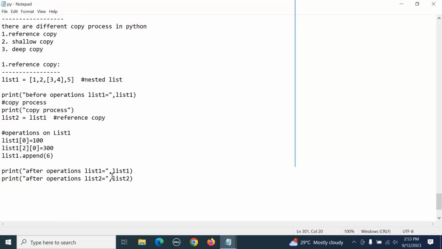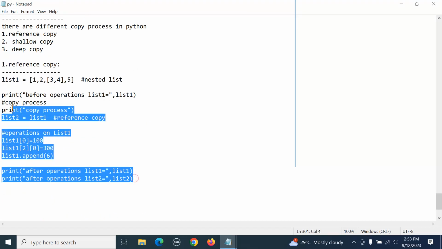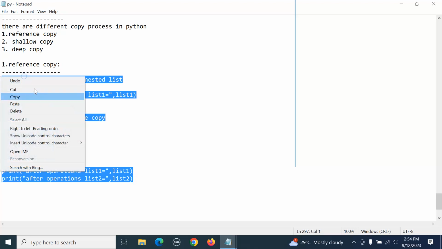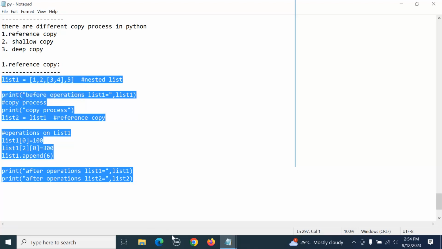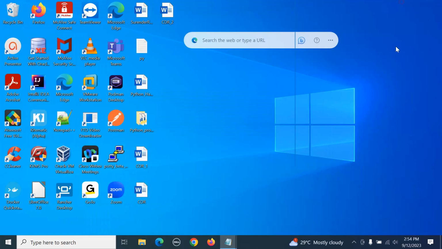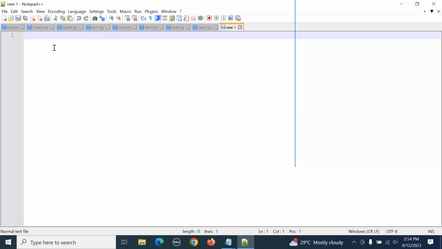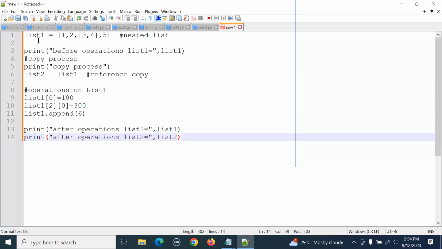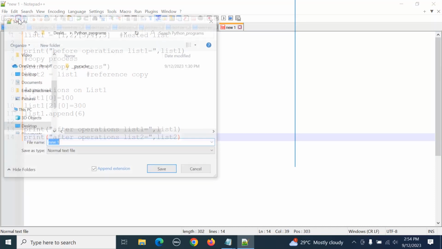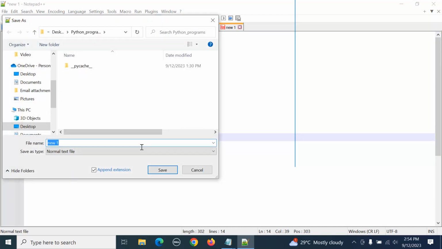Now see, I will copy the same thing and take a new file, copy1.py.